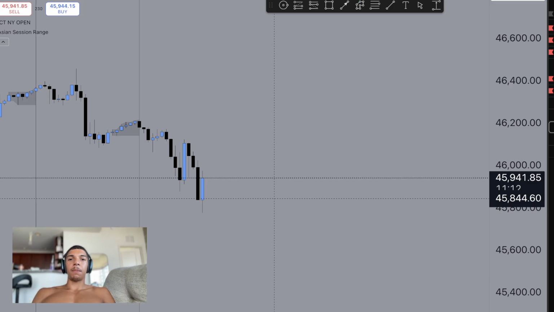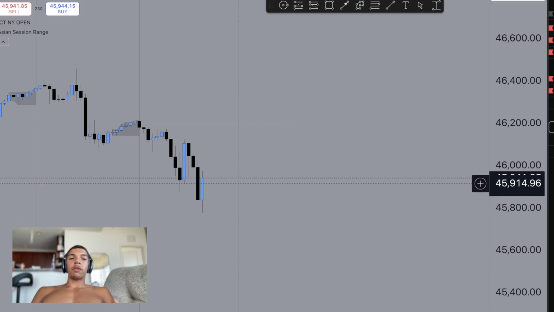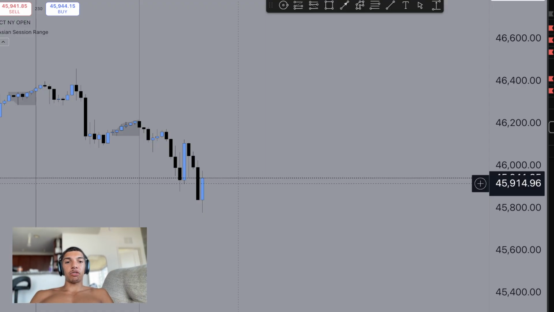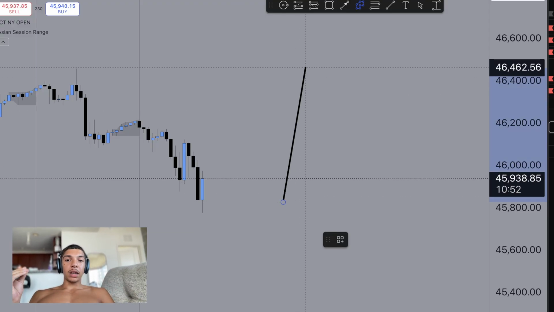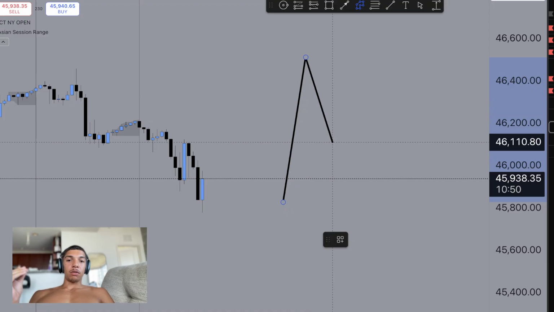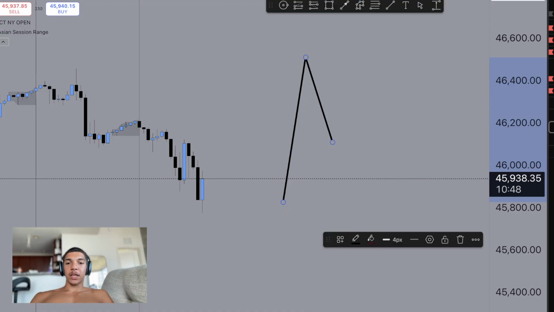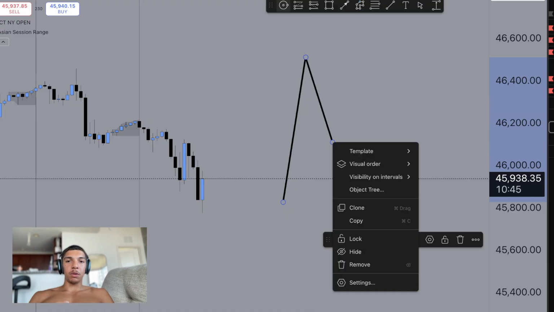Okay, perfectly fine. Whenever you're thinking of a Fibonacci, just think of it as a measuring tool. All it is doing is measuring a retracement from a high or a low. Now, the main thing you got to understand when it comes to the Fibonacci tool is understanding where to draw the Fibonacci. Which highs and lows are you going to be drawing the Fibonacci to and from? Because at the end of the day, everything that goes up comes down, right? Everybody always says we have pullbacks, we have retracements. That's exactly what the Fibonacci tool does.